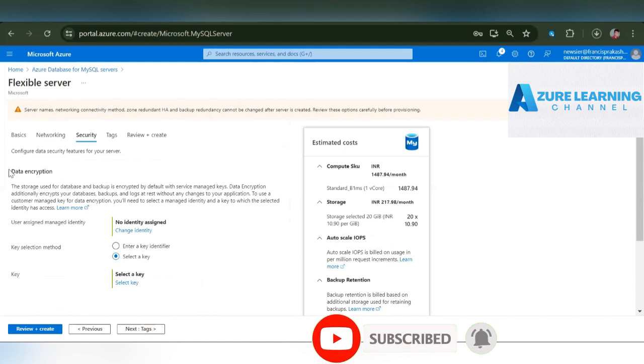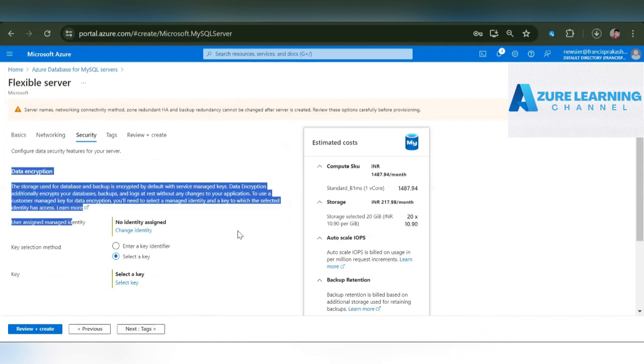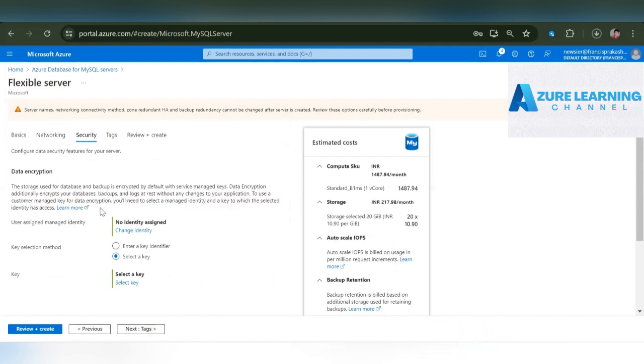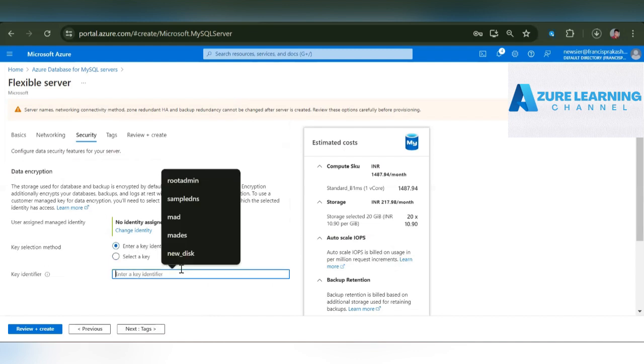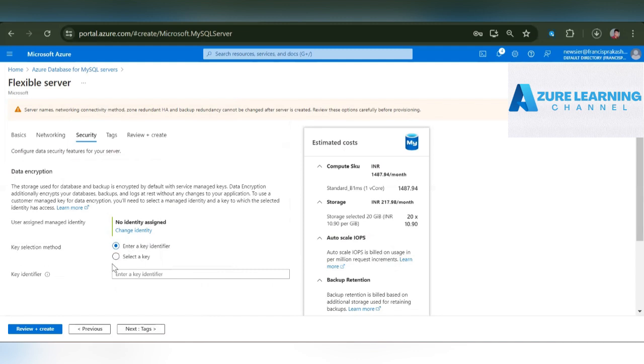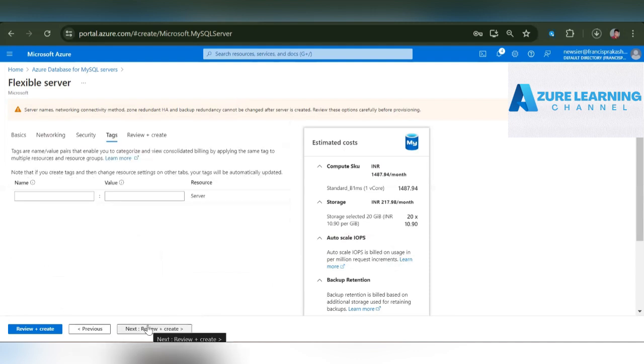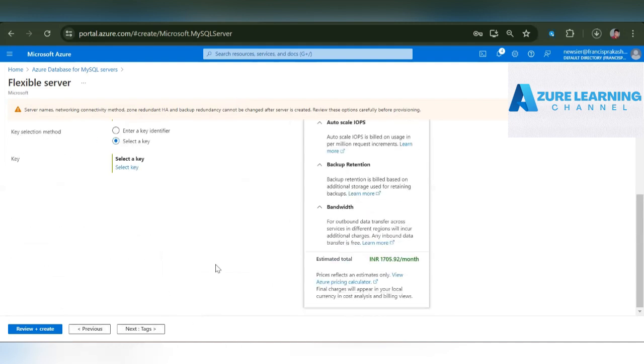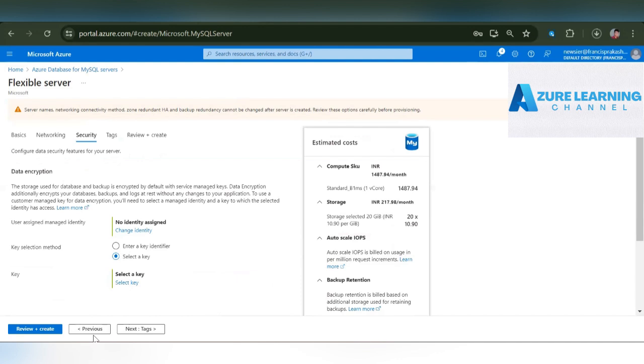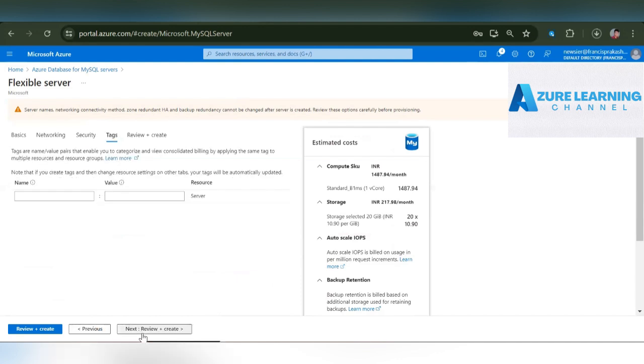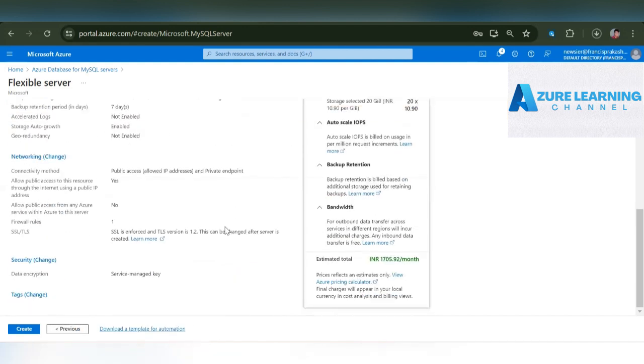Okay, so data encryption. I'm not going to perform data encryption here. Literally, this one is suggestible in an organization. But if I'm going to use database encryption, I don't have any encryption key so far in my Azure. So if you have one, you can use that key. I'm just skipping this one. That's it. And then tags, you guys know. Okay, so the rest all looks good.